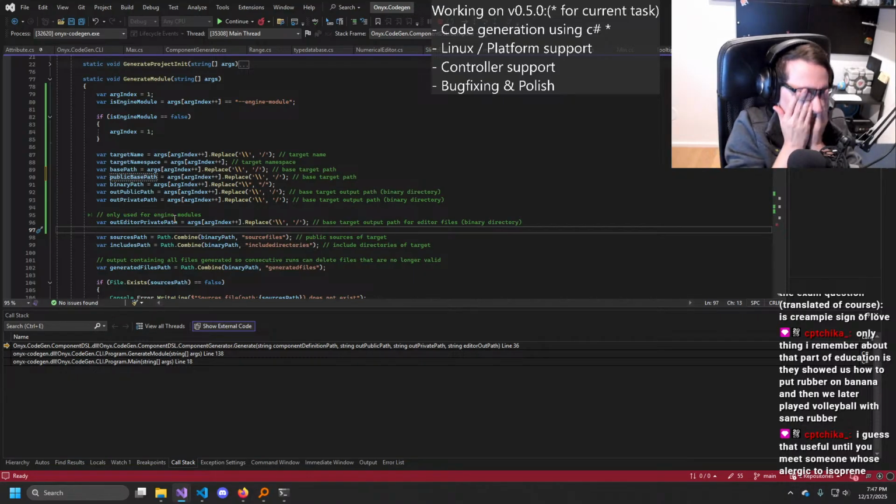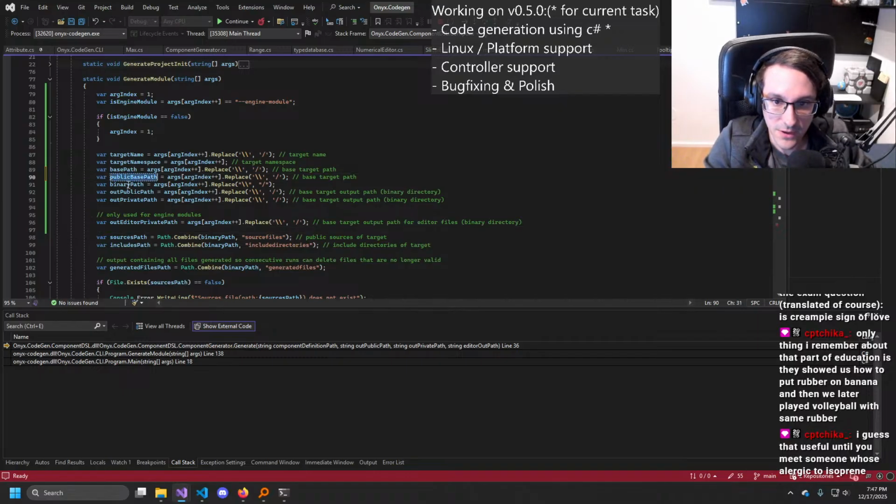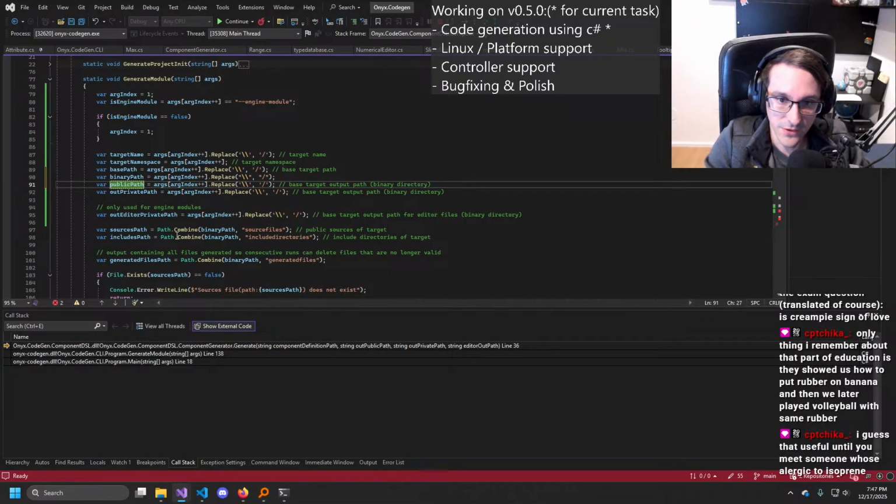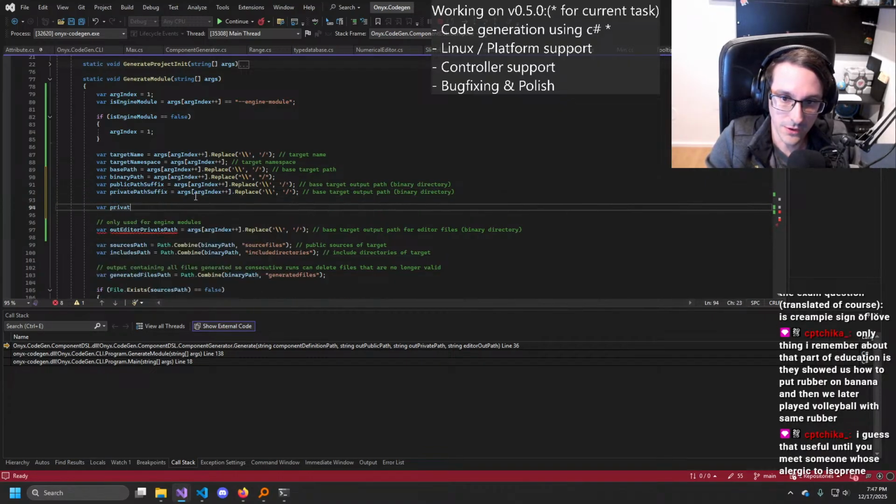Question is, can I just do that manually? How about I get not that actually, but we get public path suffix, private path suffix, and then var private, var public, out public path.